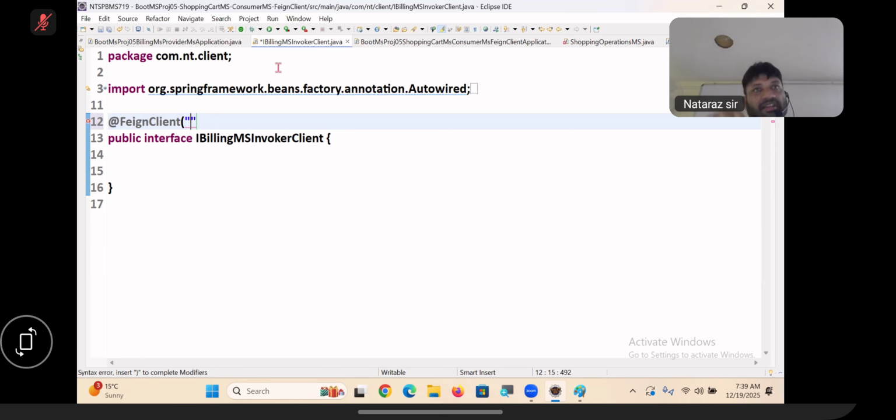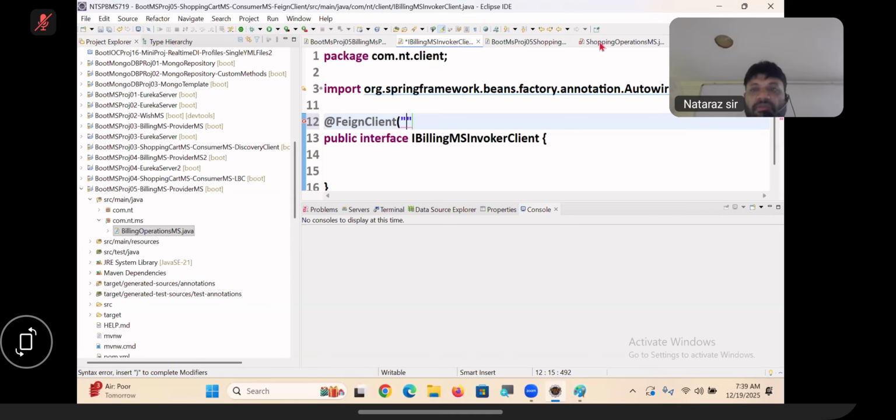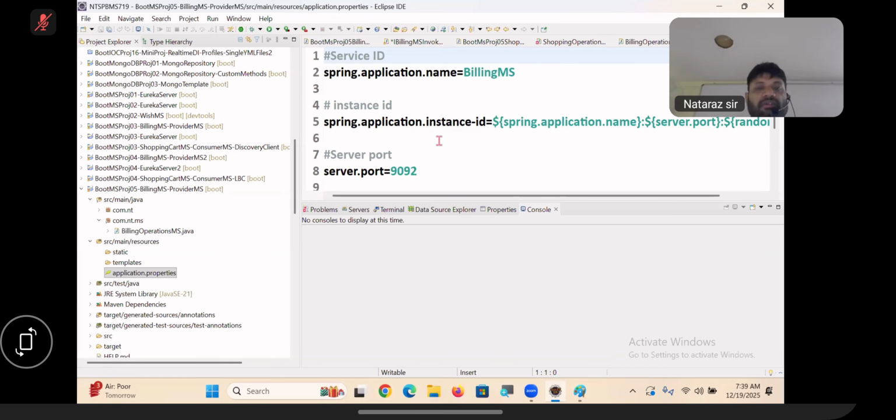Because by taking the service ID, internally it calls the choose method and gets the instance with the less load factor. What's the service ID of this? I think billing MS. Provider MS service ID is billing MS. Okay, here I have to write billing MS.